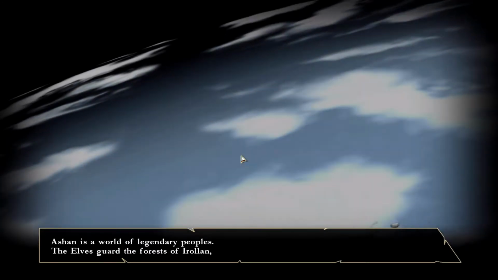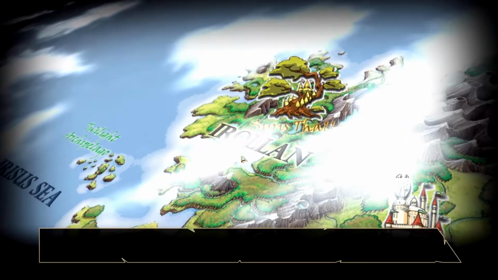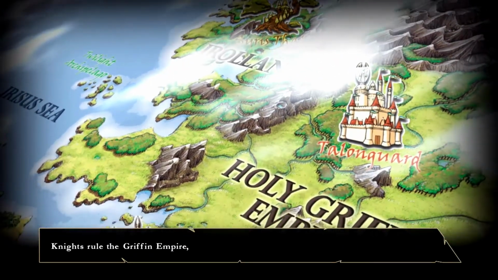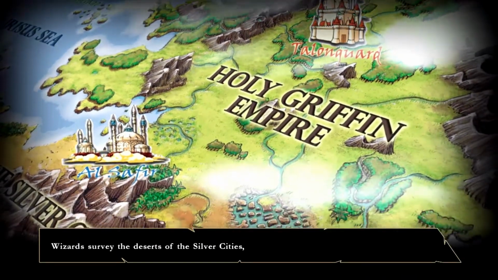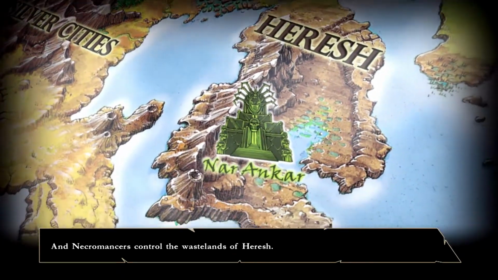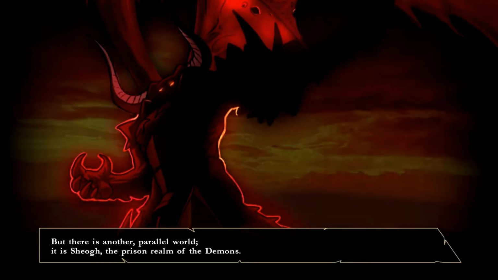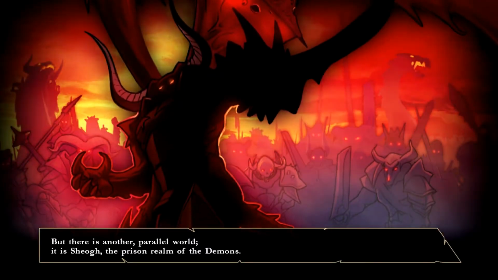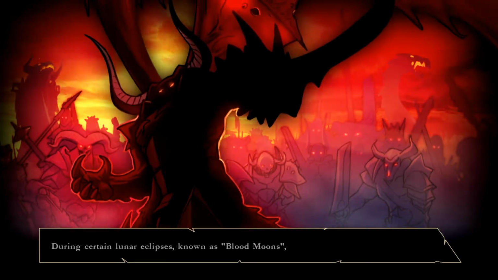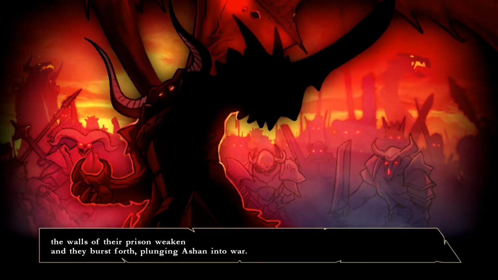Ashan is a world of legendary peoples. The elves guard the forests of Irulan. Knights rule the Griffin Empire. Wizards survey the deserts of the Silver Cities. And necromancers control the wastelands of Heresh. But there is another parallel world. It is Sheog, the prison world of the demons. During certain lunar eclipses, known as blood moons, the walls of their prison weaken, and they burst forth, plunging Ashan into war.